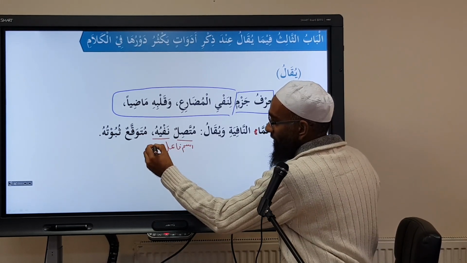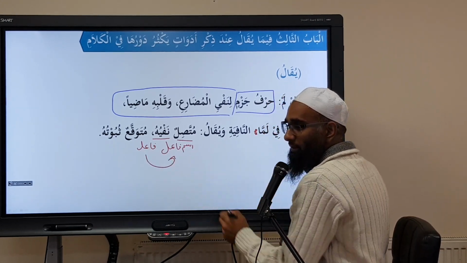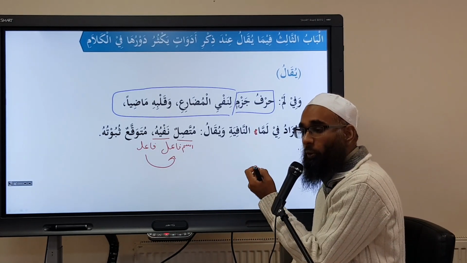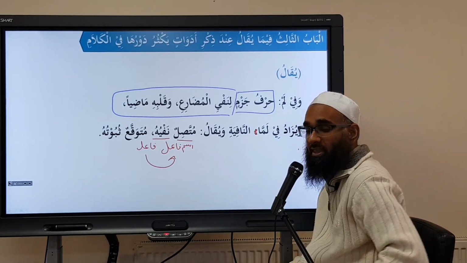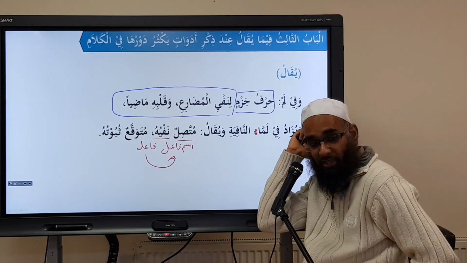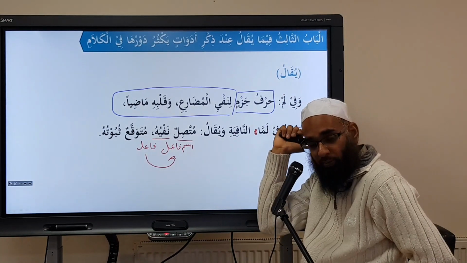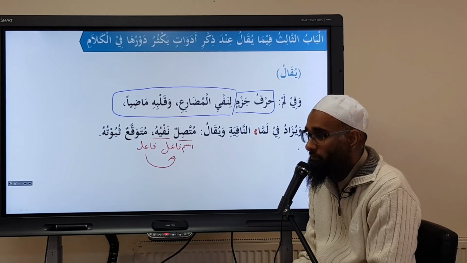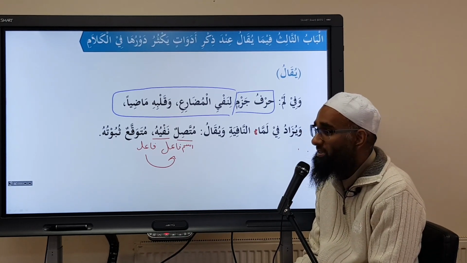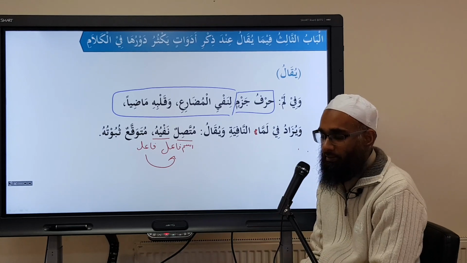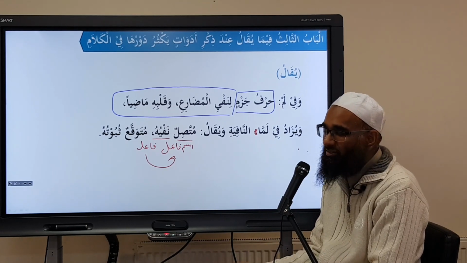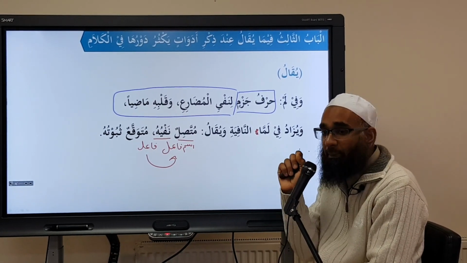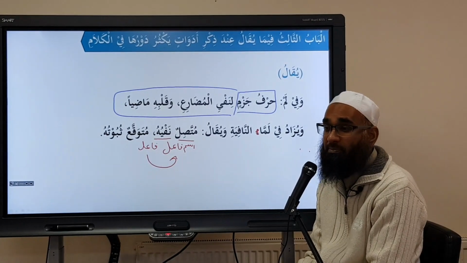Ismu fa'il. We're about to be quick. Ismu fa'il. And nafyu is a fa'il of the ismul fa'il. So its nafi is muttasil. Its negation is muttasil, adjoined, meaning near past. Meaning if I say lamma yadhhab, it means he has not yet gone. And we're talking about a recent past, not like 10 years ago. We're talking about a few minutes ago, a few hours ago. Its nafi is joint or is recent. Yeah, it's recent nafi. Meaning it literally means its negation is recent, is joined, meaning it's very recent or very connected to the time of speaking. It's not the far past or the mazi ba'id, it's mazi qareeb.